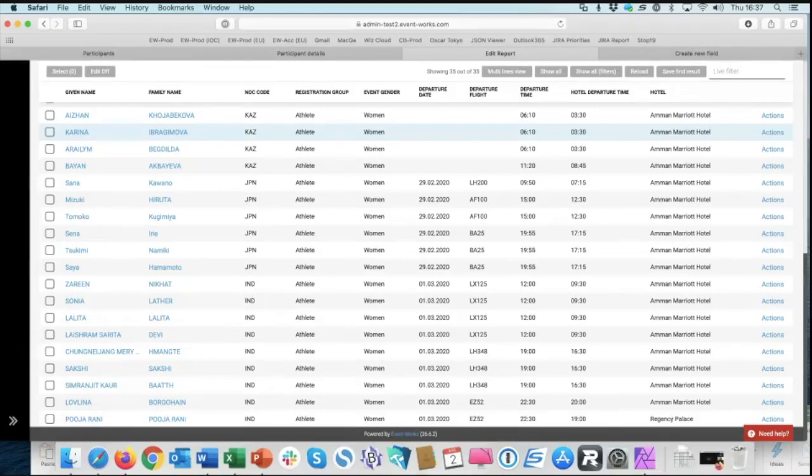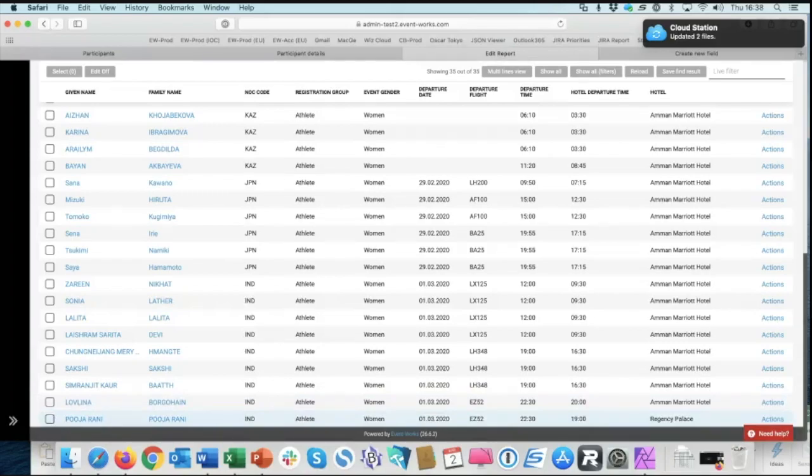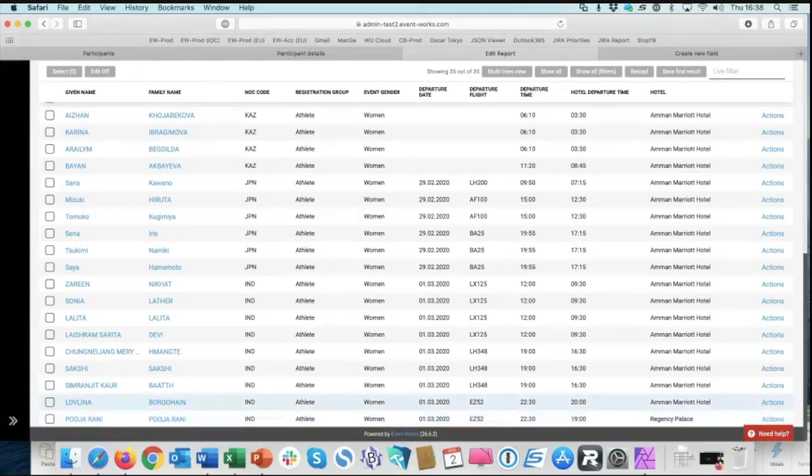Here again, you can see people are leaving on the same flight at 10:30 p.m. One is staying at the Amman Marriott and one is staying at the Regency. Just for fun, let's say that the Regency is much further away from the airport than the Amman Marriott. So here you have a different time.